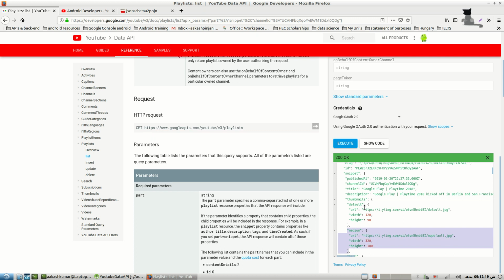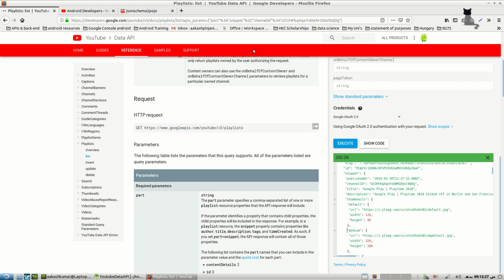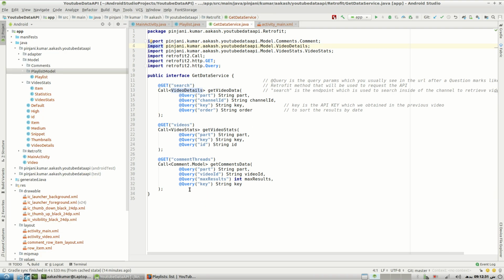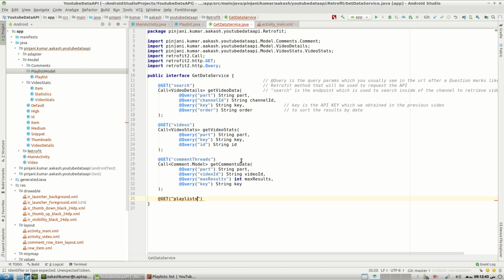So once you have created all these classes, what we're going to do is create an endpoint. Since we are retrieving the playlist, obviously it would be a GET request. I'm going to copy this endpoint over here, paste it over here.